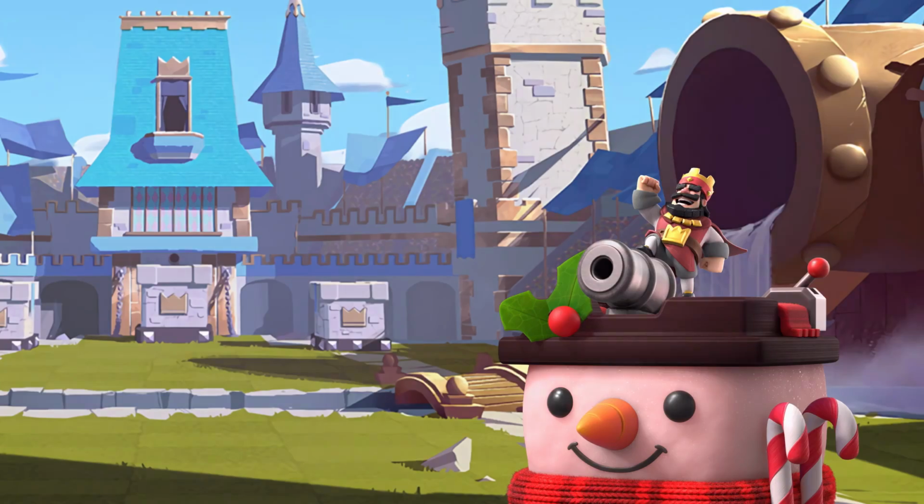Having the splash damage of Bowler, Ice Wizard, Baby Dragon, and Tornado means that you're going to defend almost any push. And if you can clump up all their units together, the Baby Dragon and Bowler can splash onto the tower, while the Graveyard Skeletons surround the tower and the Freeze makes sure nothing can counter them.